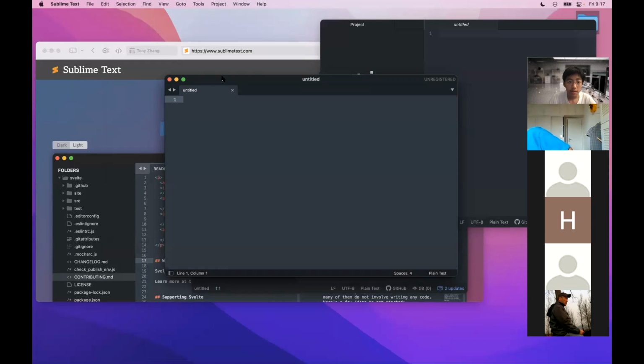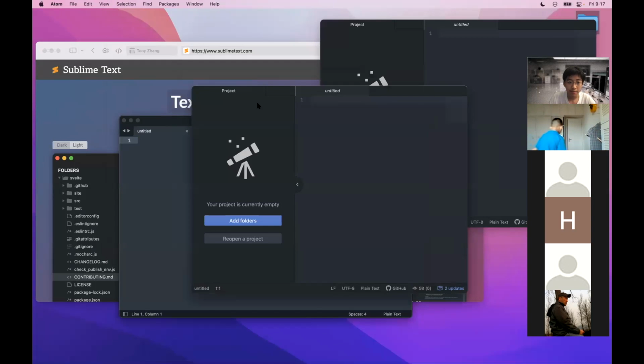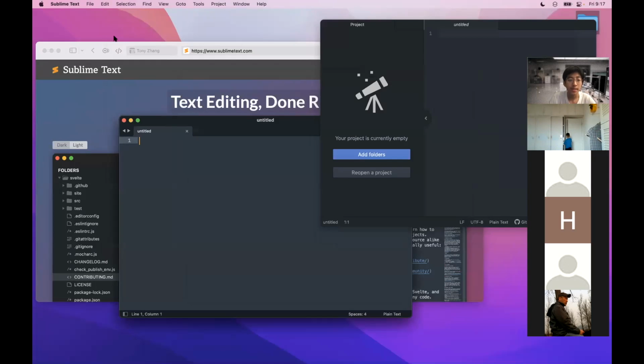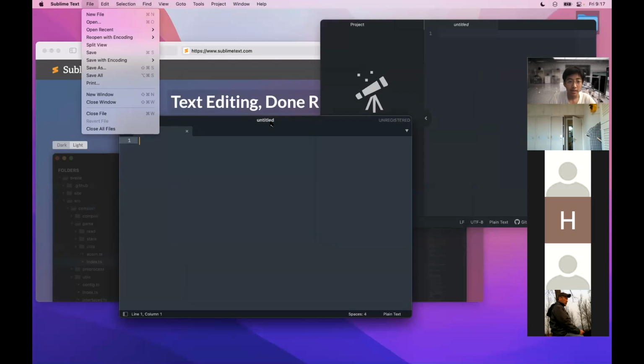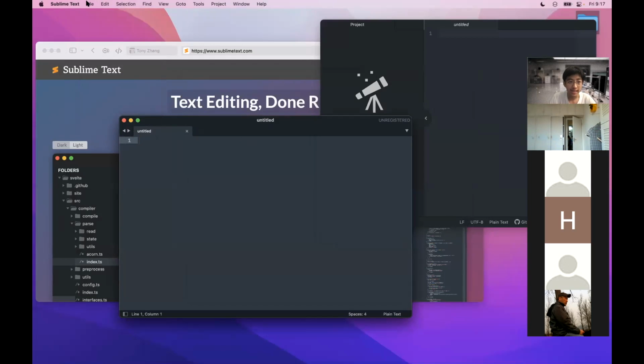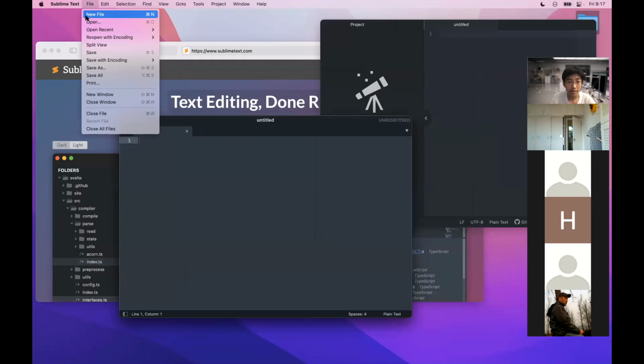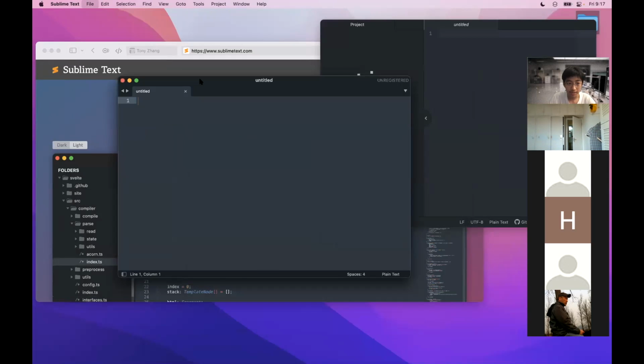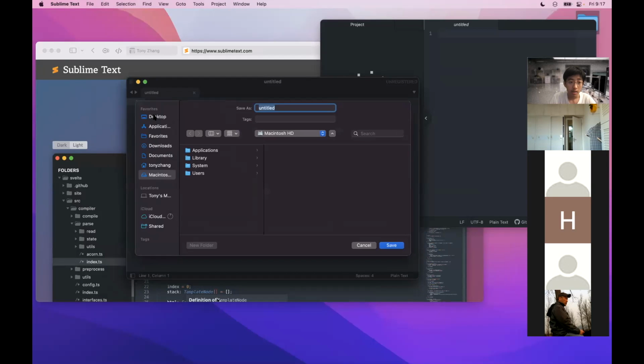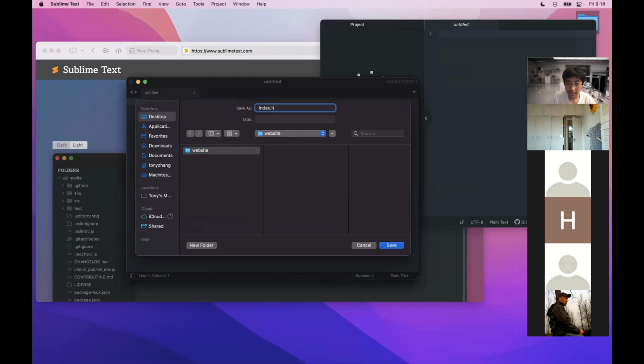So if you go to the menu, which should be the same for Mac or Windows. For Mac, it's on the title bar, but on Windows it's probably on the toolbar, something like that. You can do File, Save, and it will show up this thing. You can put it on the desktop or select the website folder, save it wherever you want. And you have to name it exactly index.html. And you can click save.